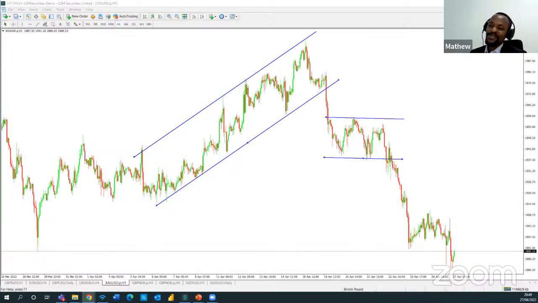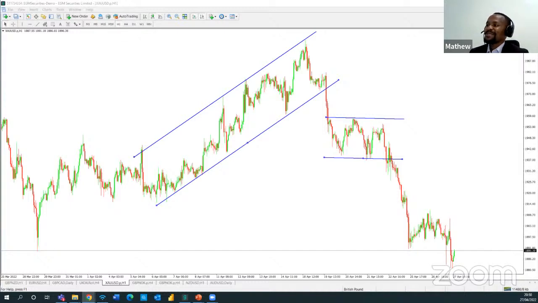If, for example, I'm on the M5 and I use daily as my top time frame, it won't make sense because daily is too large. The decisions I'm making on M5 will last maybe 3 hours in terms of trading. So you have to find that balance, in which case multiplying by 4 on your current time frame makes a lot of sense. But it's not cast in stone. If you have a trading strategy which works on time frames that are quite far apart, well and good. But that's the most common practice that you find in the market.